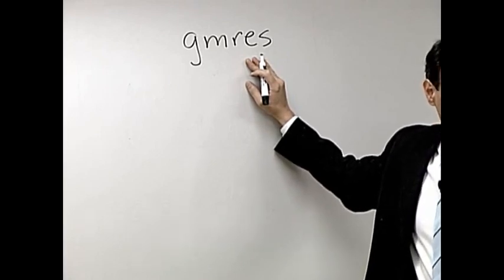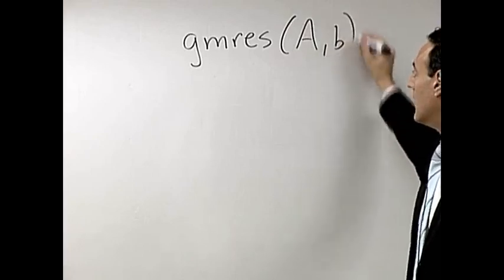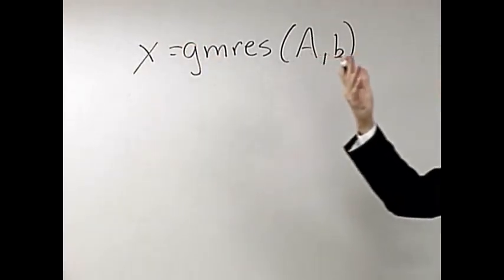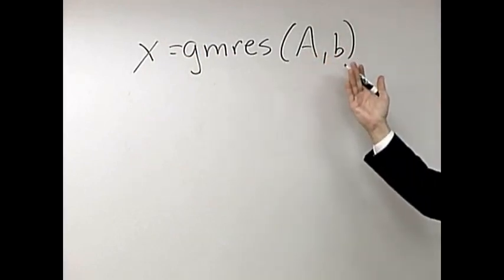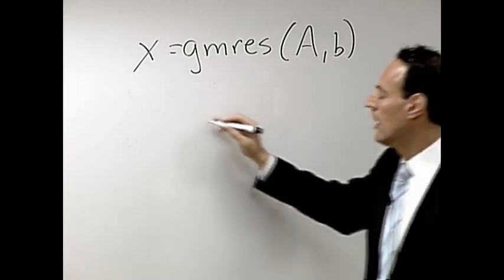That's built into MATLAB. It's available for you. You go like this in its simplest form. Instead of a backslash, you do this. And by the way, if you do that, it's going to start guessing at zeros, and it'll start to get you a solution. So we'll look at that. The other one.